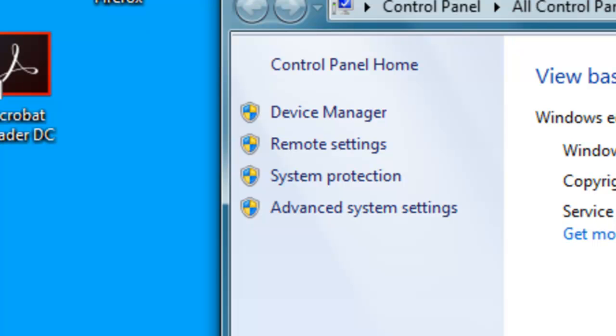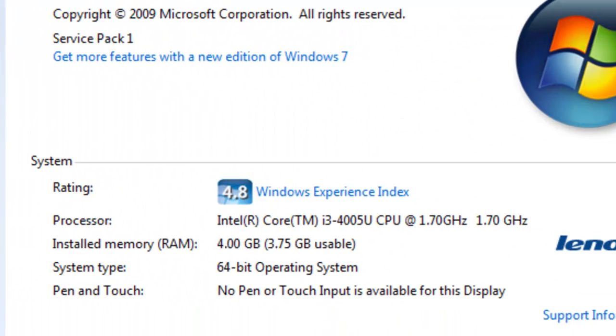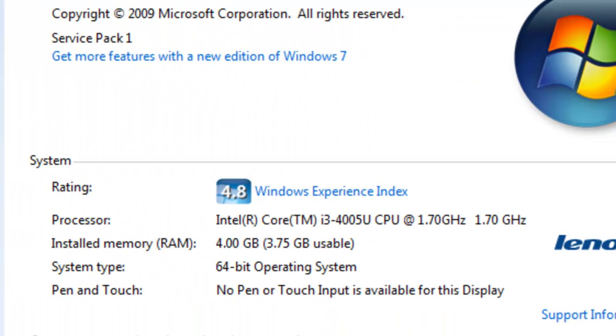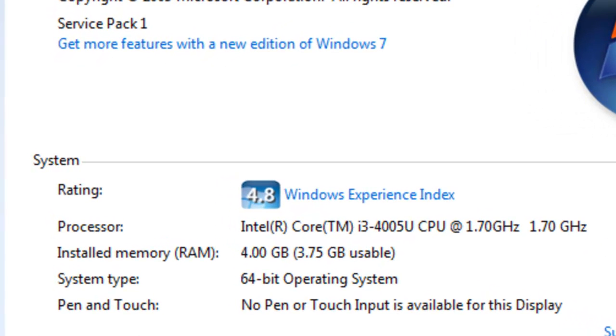We want to look at our processor and our memory. And this is one of the places where you will look to see what processor your system has, the speed of the processor. We'll look to see your memory, the installed memory on your computer, the type of system you are running, whether you're running a 64-bit or a 32-bit.